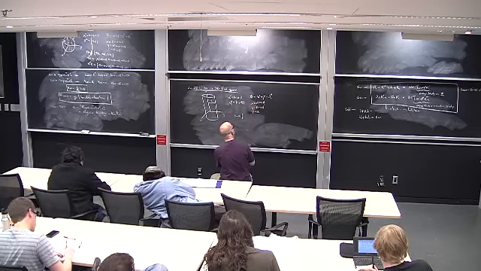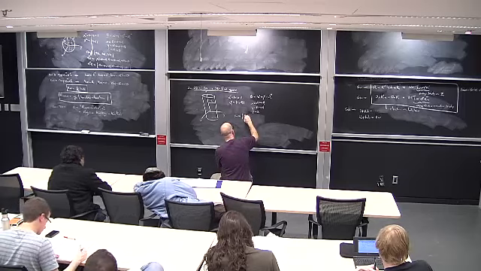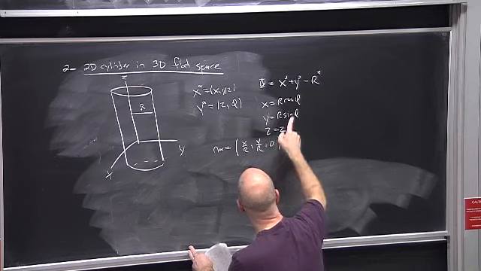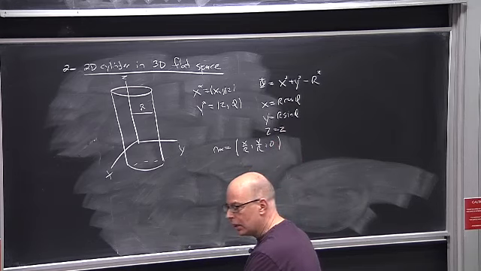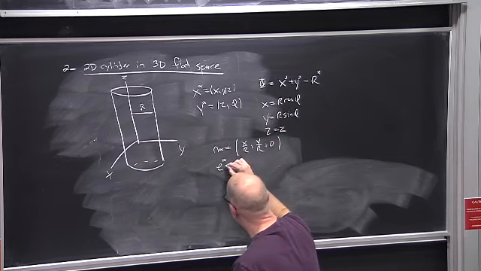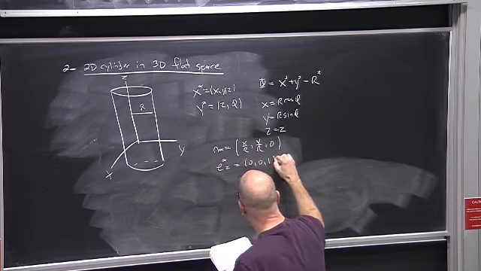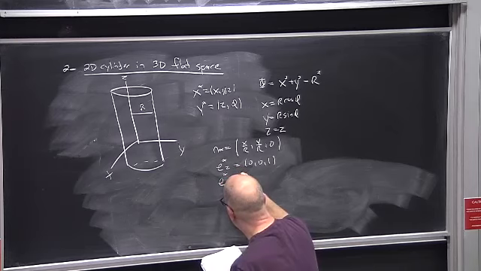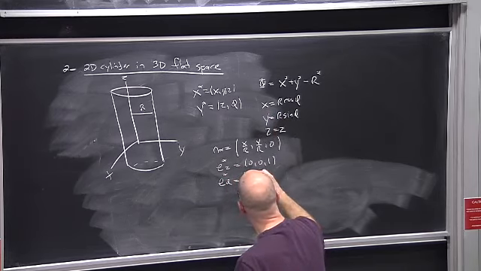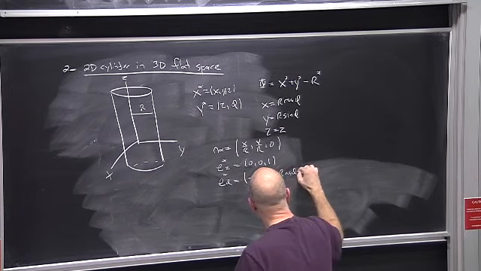So the basis vector is more or less the same story. It's going to be proportional to the gradient of phi. So we'll still get an x over r in the x direction, a y over r in the y direction, but there's no gradient along z, so this component is 0. For the tangent vector along z, well, we get 0, 0, 1. For the tangent vector along phi, we get the derivative of these guys with respect to phi, so we get minus r sine phi, r cosine phi, and 0.